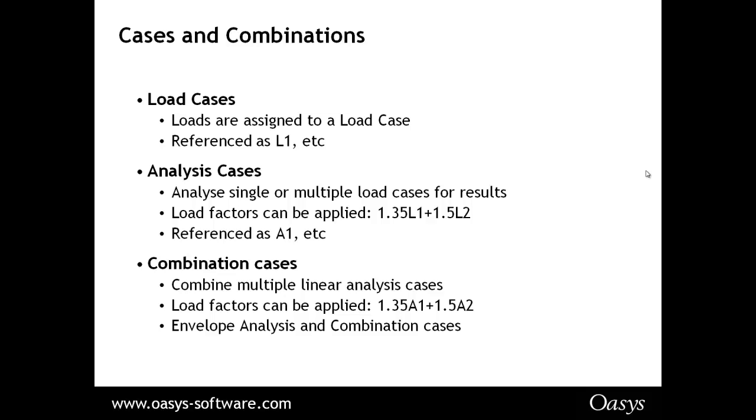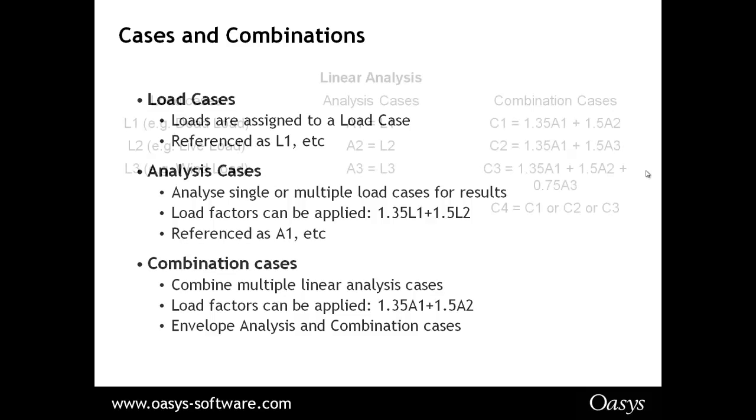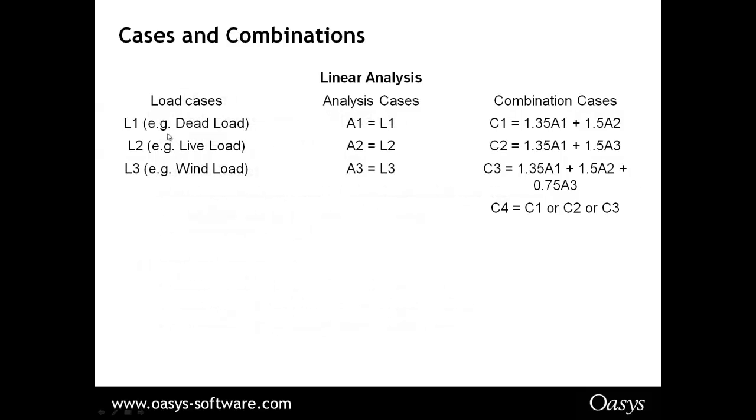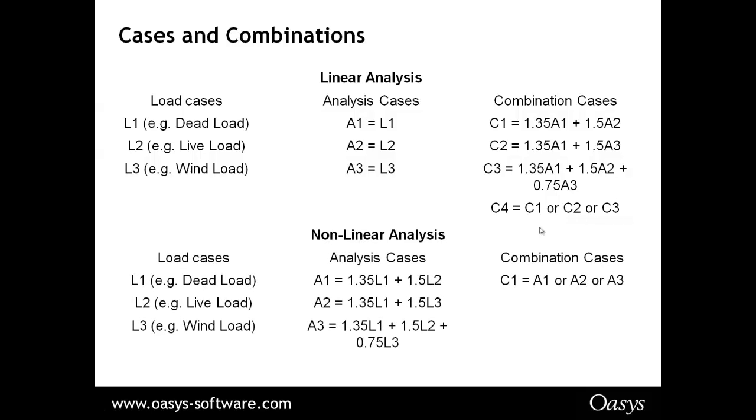Now if you just hit the default analyse all button, it will create one analysis case for every load case. Give it the same name, give it the same number, and so they look pretty similar. And then you can multiply and combine them together and so on. Load cases, analysis cases. Note the load cases begin with an L, analysis cases begin with an A, combination cases begin with a C. And being a linear analysis, you can multiply the analysis cases and add them up and then produce an envelope. But when it comes to nonlinear analysis, not acceptable.